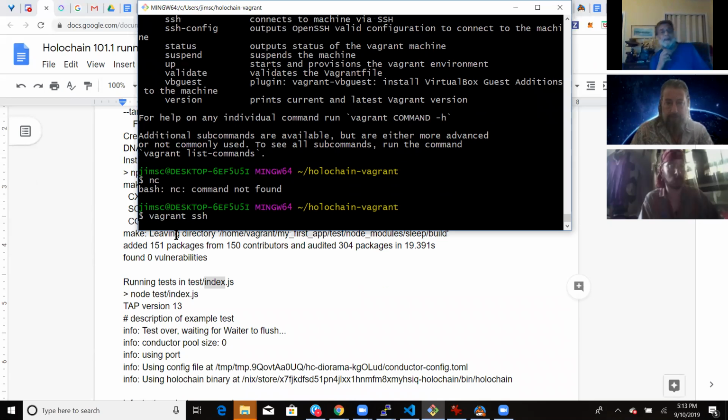So I did a vagrant SSH, which should get me into the machine. My machine may be having a little bit of a problem here. Maybe I need to exit the program. Taking its time here.